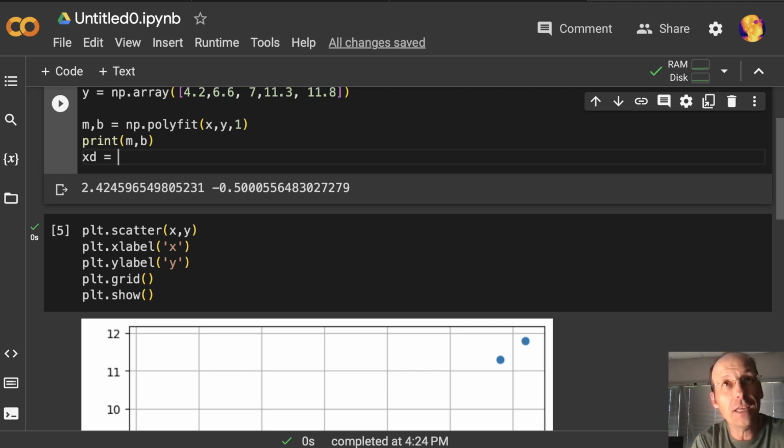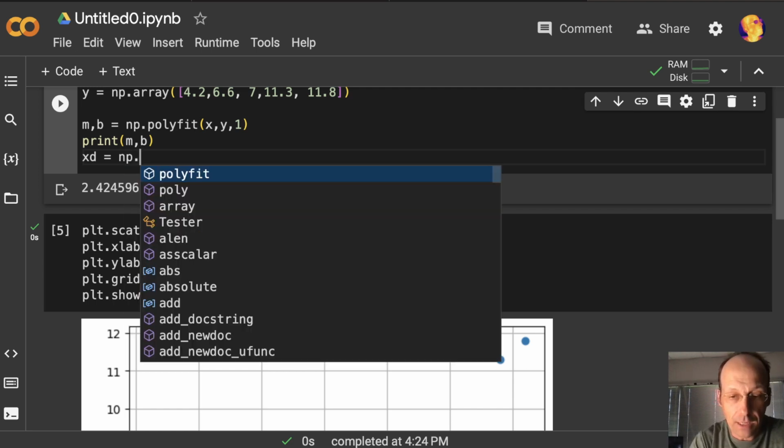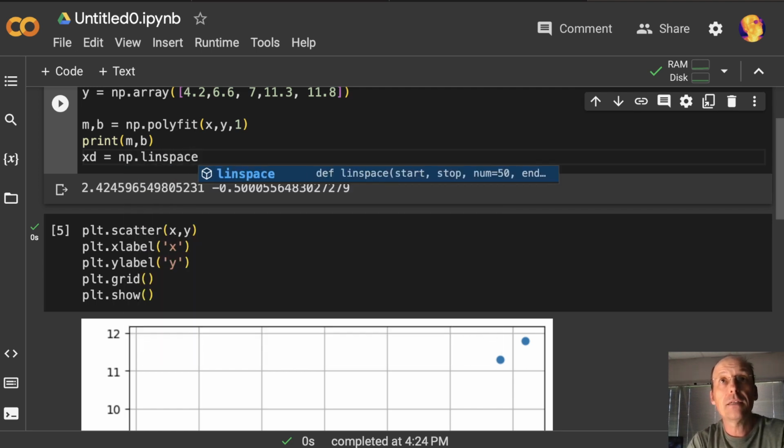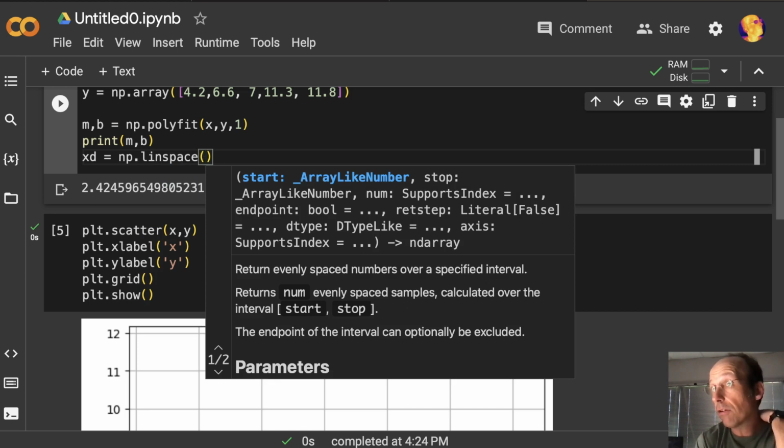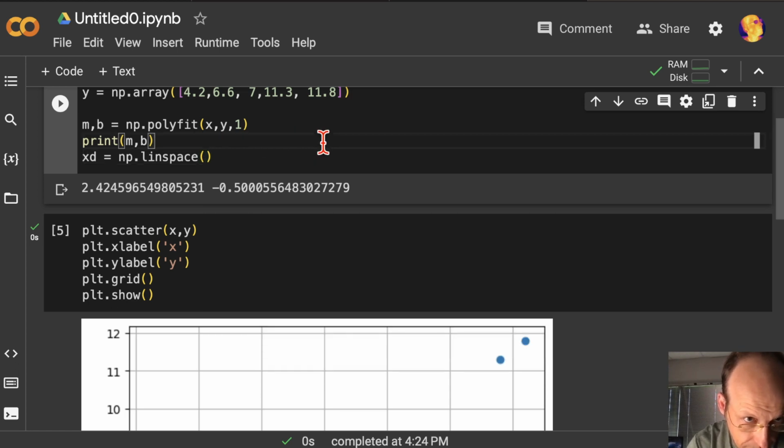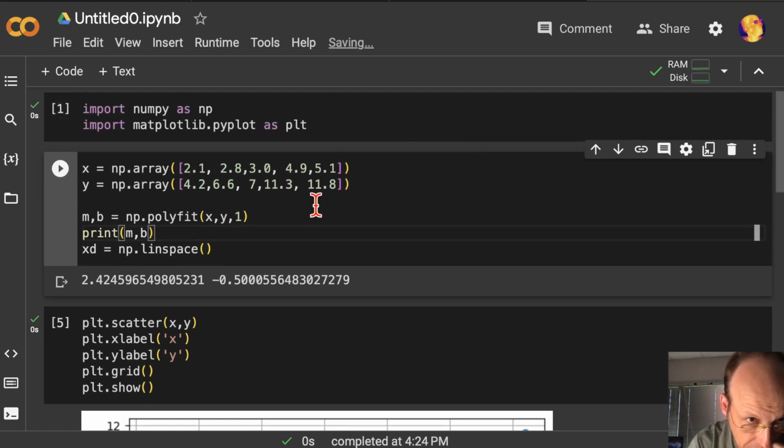There's a function in Python called linspace. So it's in numpy, np.linspace, and it's a linear arrangement of things. It says it right there. So if I give it a start number, an end number, and how many things to make, it will generate those. So if I want to go from my X values, what did it go from? I went from 2 to 5. So let's go from 1 to 6.